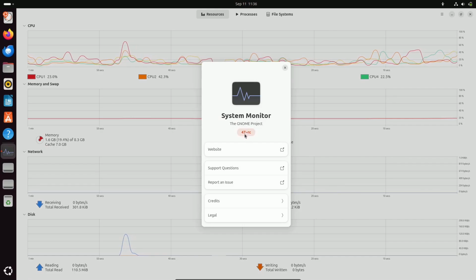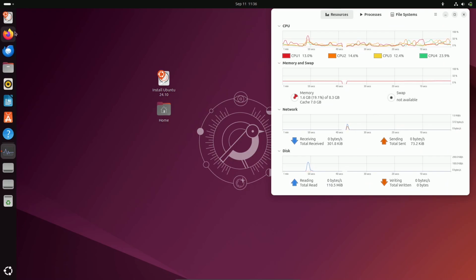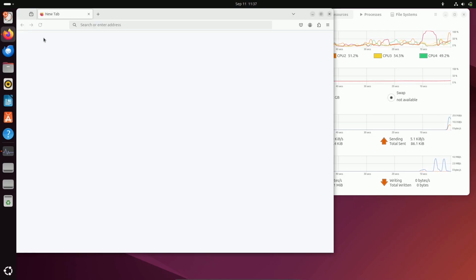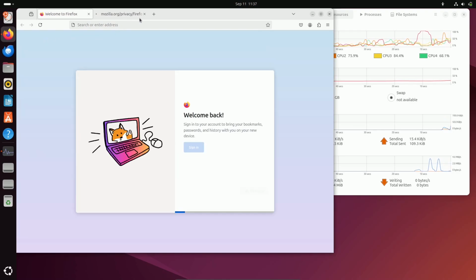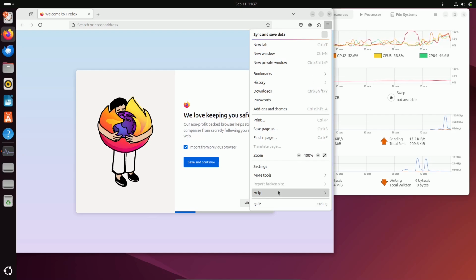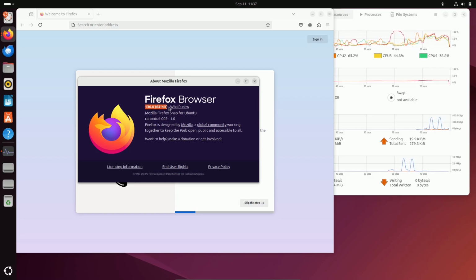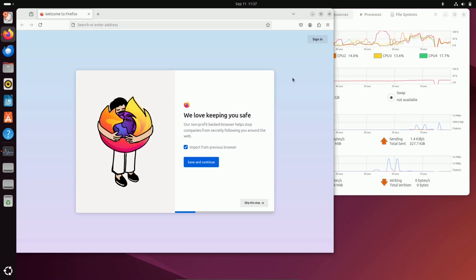You should be seeing GNOME 47 RC, which is a release candidate. I'm going to open the web browser and show you the release date and also how many years of support it's going to have. I'm going to keep the system monitor in the right side corner throughout the video. In the Firefox browser, you should be seeing version 130, I think. This is the latest stable version of Firefox. In the daily builds you should also be seeing the latest versions of the applications.